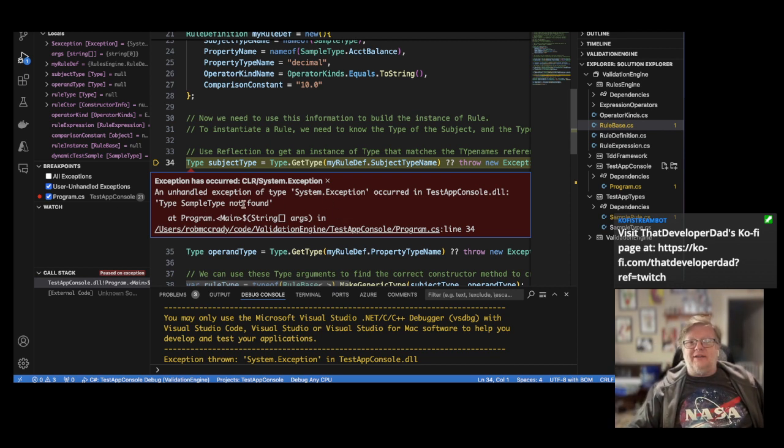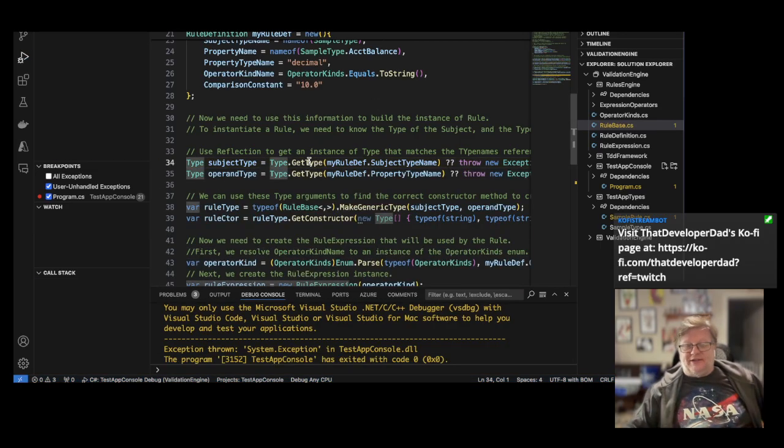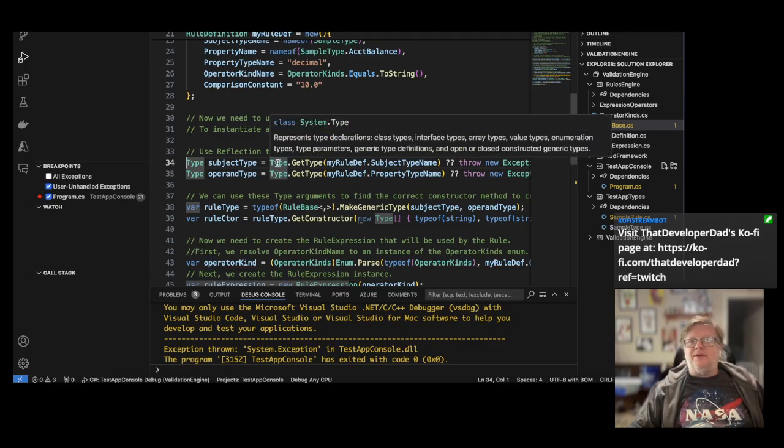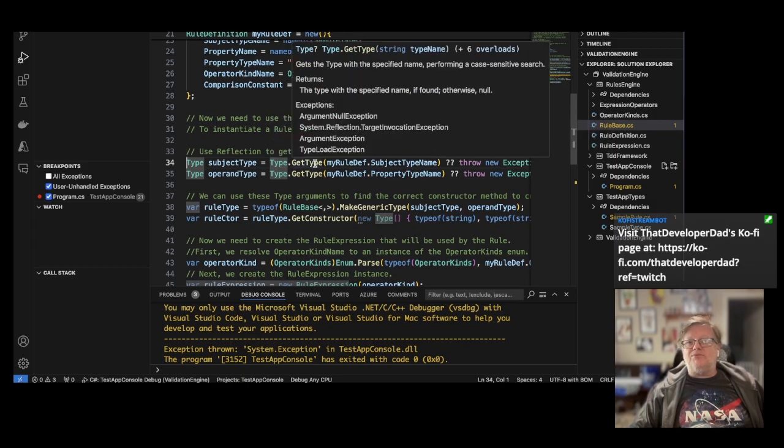So it doesn't like that. We're gonna need to do something a little bit different here. So represents type declarations. Get type.